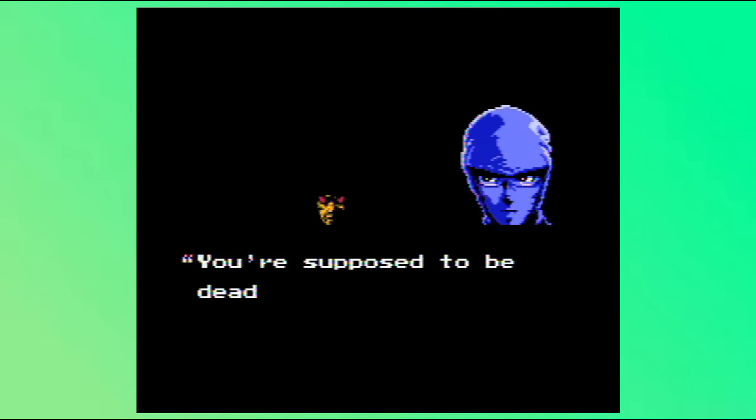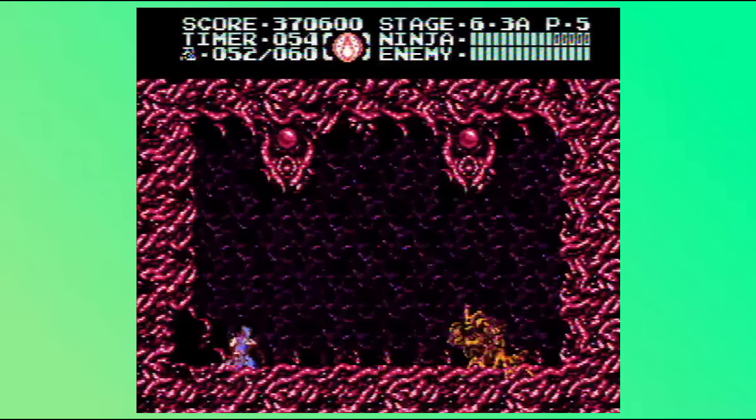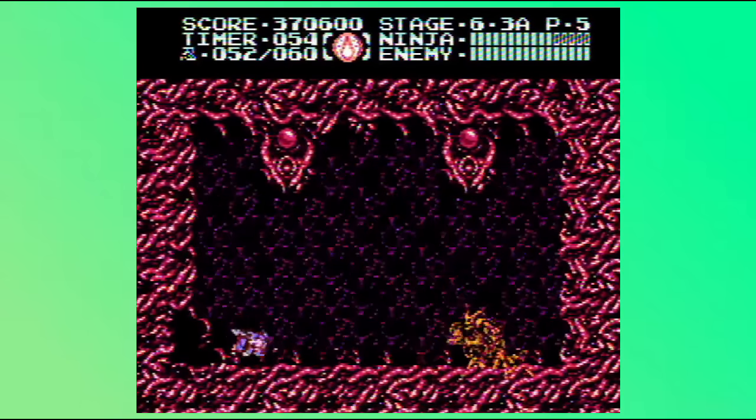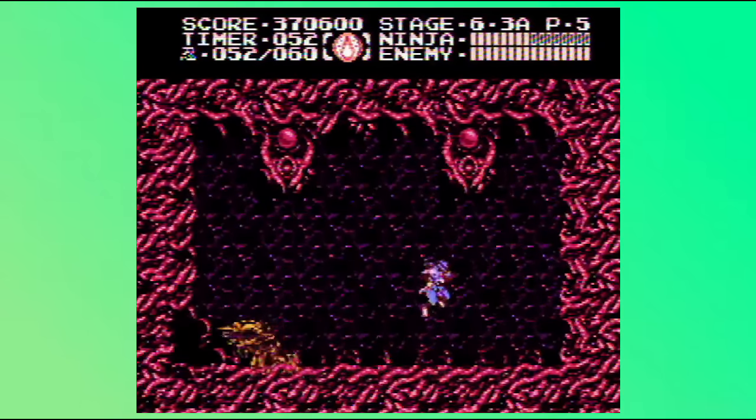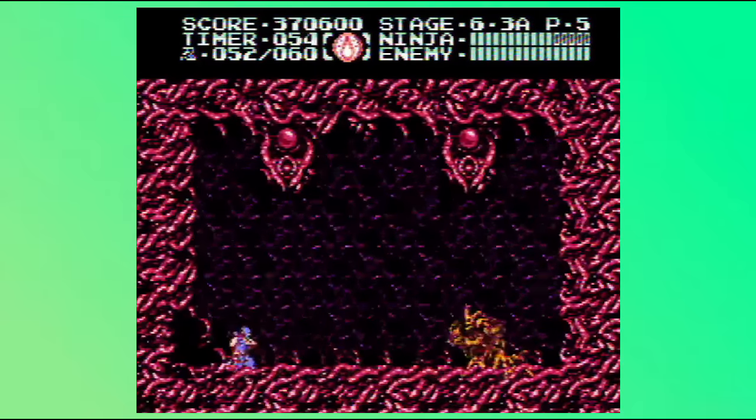You're supposed to be dead. Who's that? Is that Goro from Mortal Kombat? Oh no, it's Scorpion. So this is a pretty simple fight. He shoots a fireball, charges at you, hits the wall, and stuff comes down. Overall, not a pretty difficult boss fight, so moving on.